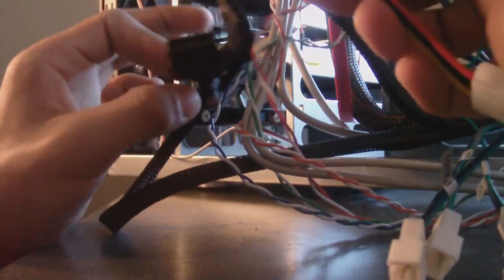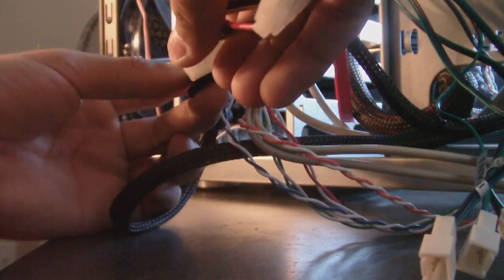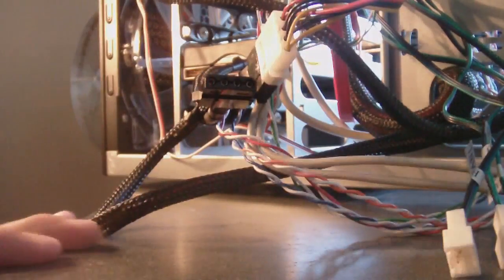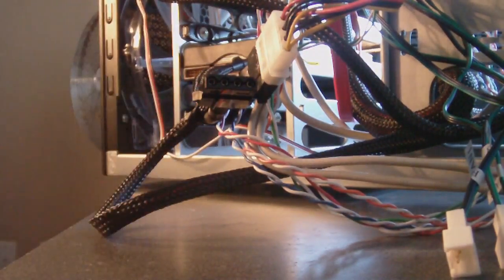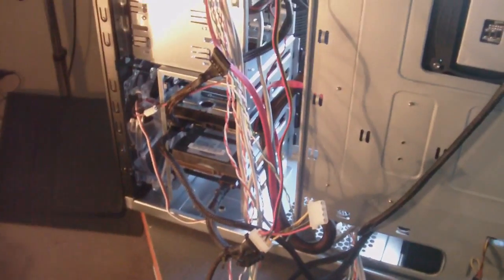Anyways, so all I'm going to do is just plug this into one of these. There we go. It's all plugged in. Now my fan controller will have power. Okay, so that's pretty much all the main connections there. All the power connections actually. Everything will have power except my fans because I'm going to plug in my fans through the fan controller. But that is giving power to all your stuff.